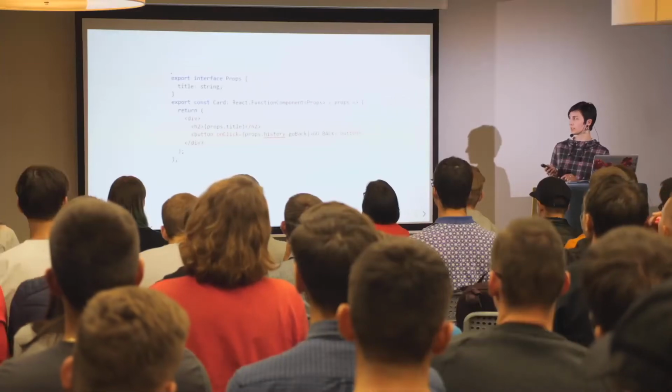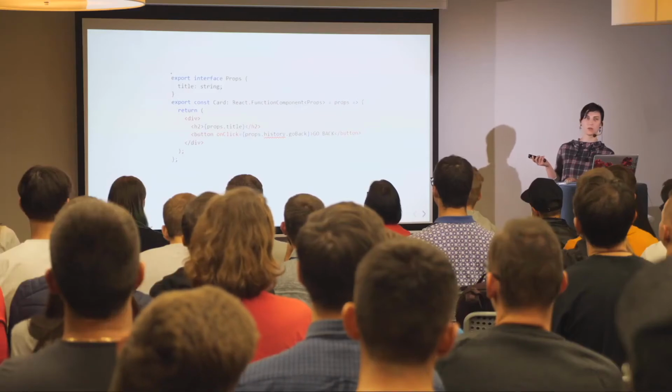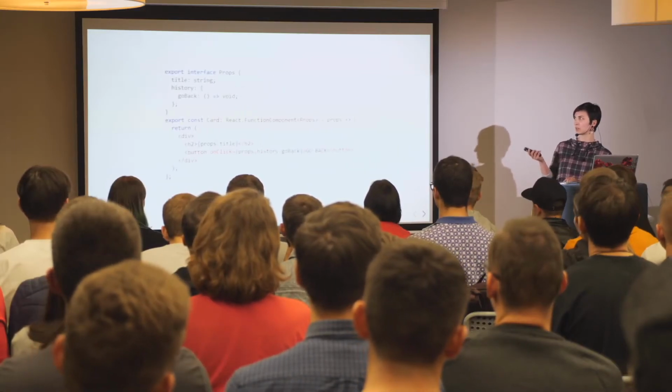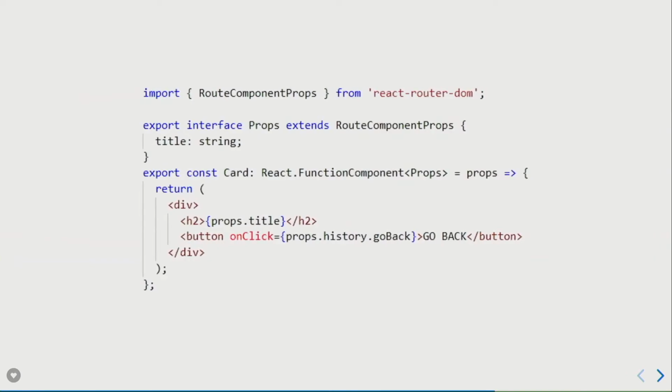But if you try to do this, TypeScript will yell at you because at this point it has no clue that there is this history prop. What can you do? The first impulse would be, okay, if TypeScript doesn't know about it, then let it know about it. We'll just describe it in the props of your component. But actually, the cool thing is that you don't need to do this, because React Router DOM exports an interface called RouteComponentProps, which you can use and extend your props from. This way, TypeScript and your component know that it has history, location, and so on.